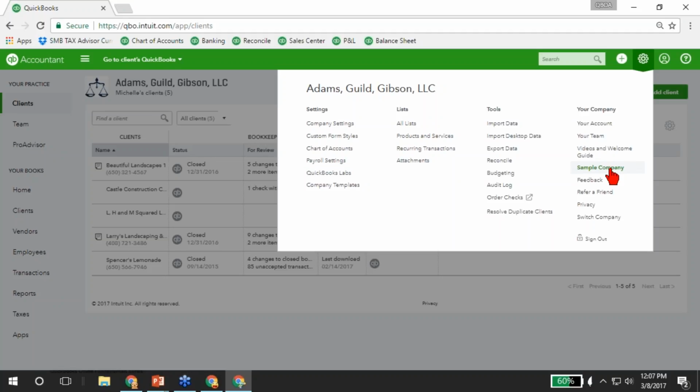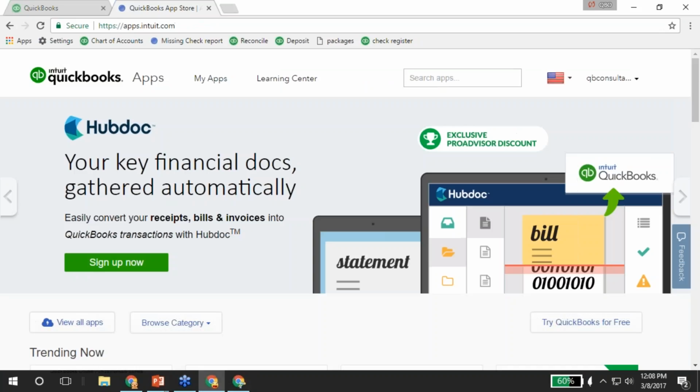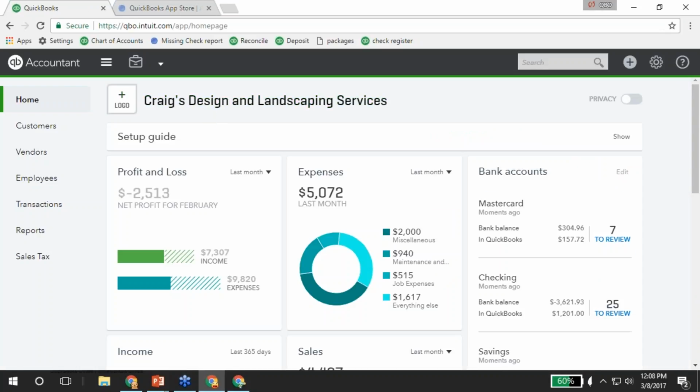That's where you can log into the sample company, Craig's Design and Landscape, so that you can play around and do whatever you want to do. And whenever you log out of that or close out, it will reset itself, so it doesn't save anything. So you can go in here and do a lot of testing and playing around with this to get familiar with it. Okay, so that's what we're going to be working with.